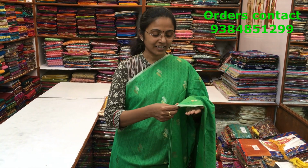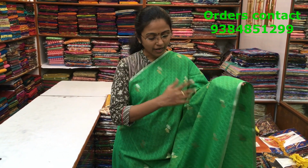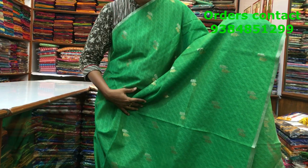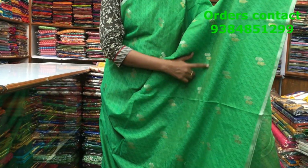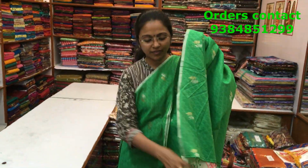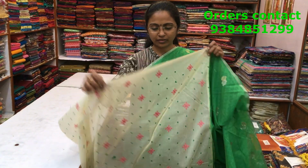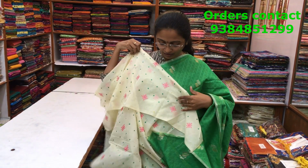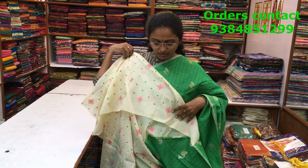It's a lovely green pure chanderi saree. Both the sides we have a silver piping border, and throughout the body also we have a print. Along with that we have a simple motif which has been running along, a weaving design in gold and silver color alternatively. Throughout the saree we have that, and it's a simple pallu with tassels, and a very beautiful different blouse. See the blouse, it's a very different blouse, fully embroidery one. We have full embroidery in this blouse, and the price of the saree is 1990.